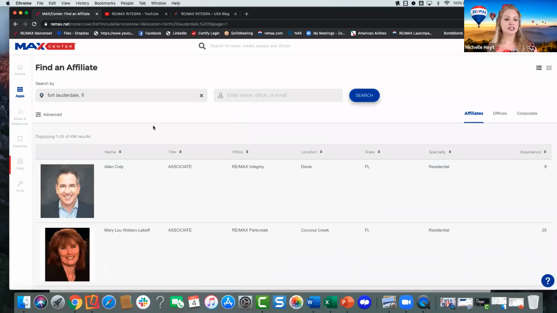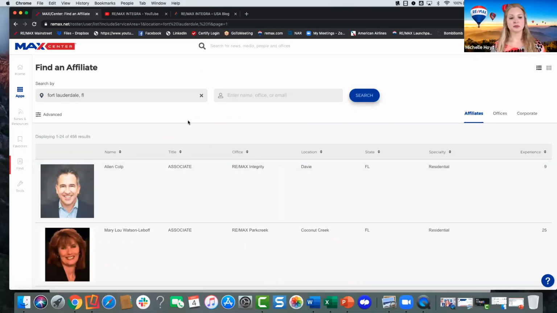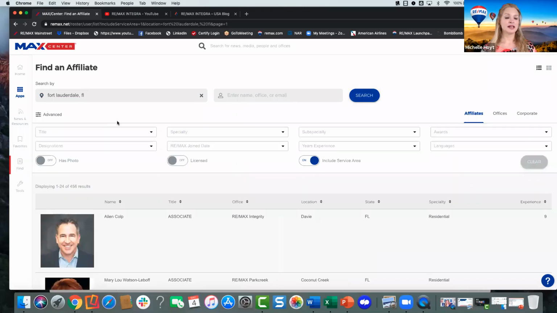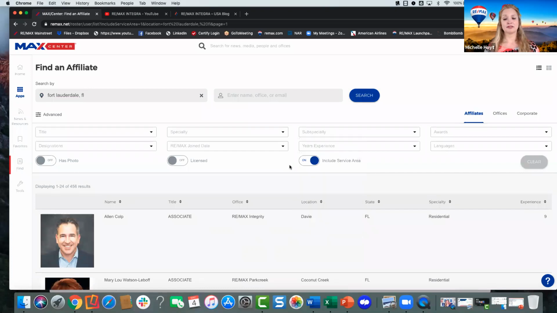But this is actually showing many, many agents, right? I didn't put any filters on it. So what you can do is click right here, because I don't have time to go through 456 other agent profiles. Maybe I want them to be a little bit more experienced, or maybe I want them to have a subspecialty. Maybe this is a first-time buyer and you prefer that they work with someone who is going to help them and be a specialist in that area. Maybe they know a lot about just walking people through the process and they're good at educating. So you can just do all kinds of filters.